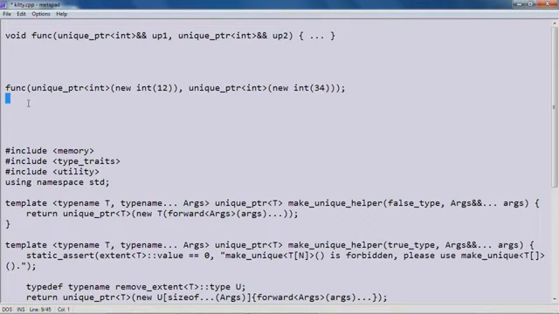For example, by memory allocation. If I new up this int, and then C++'s unspecified order of evaluation says that this is next evaluated, and this new int 34 throws an exception, then this raw pointer here was never given to a unique_ptr. It will leak. That is bad. If it's an int, it leaks a little bit of memory. If it's something like a file, a socket, a lock, a texture, an HWND, it's going to leak some resource. That would be really bad because the operating system wants me to give it back at some point.